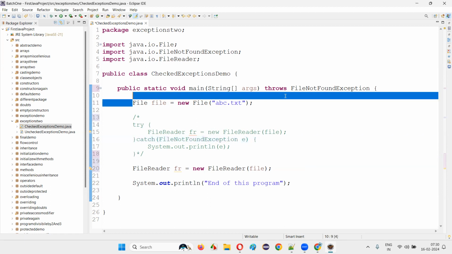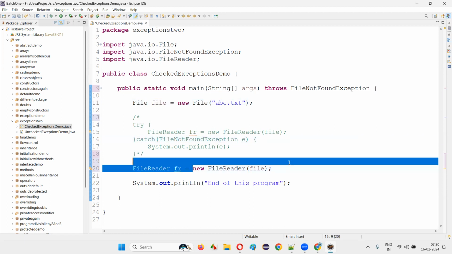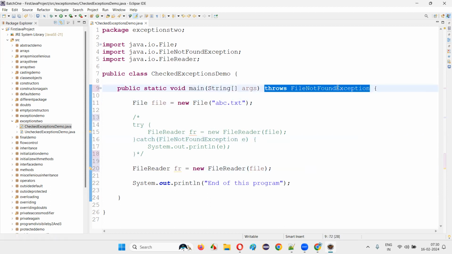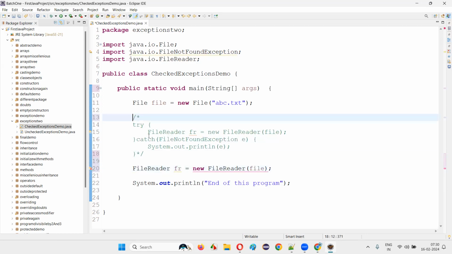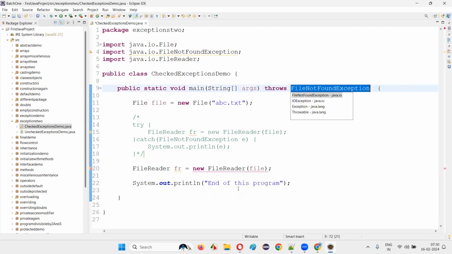The other thing I was telling you is ignoring the exception. I'll just remove this one, which was added when I ignore the exception. If I don't want to handle the exception, in most cases it is recommended to handle it. In real time, we have to handle each and every exception using a try catch block. But sometimes we don't want to handle it, just to save time, or to make the program look simple, or whatever the reasons may be. You just have to ignore the exception.